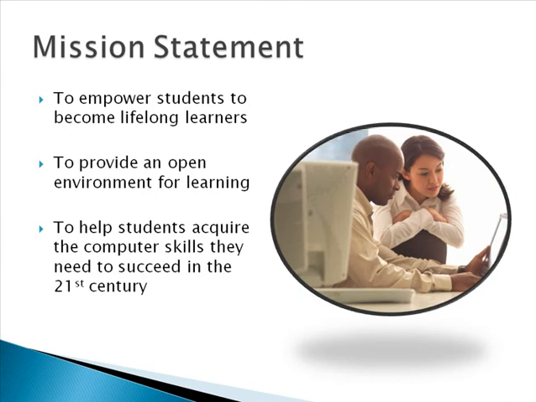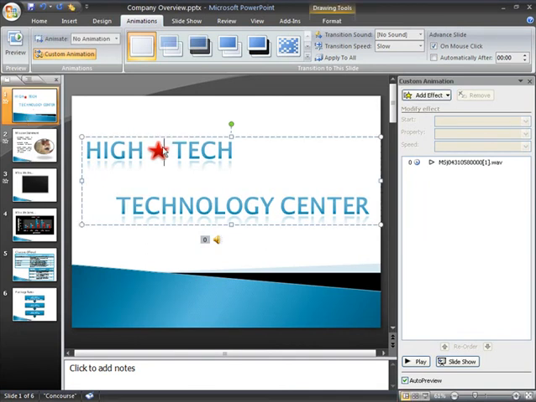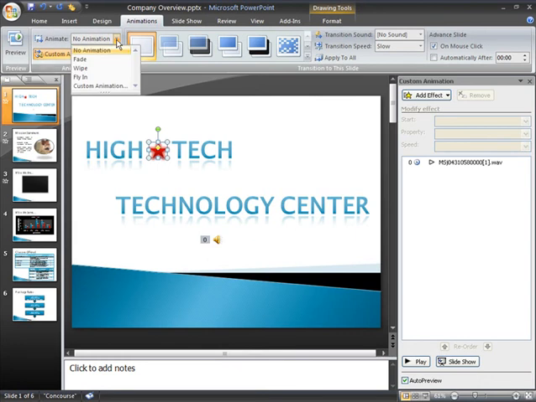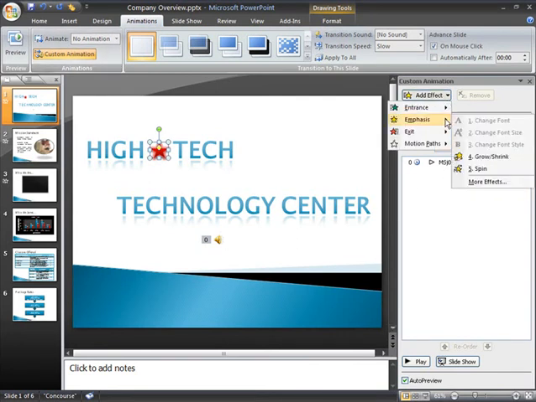There, that looks good. Before we wrap up talking about animations, let me animate slide 1 and show you how the animation can work with sound. I'd like to animate the star, so I'll select it. I could apply one of these animation effects, but I'd like to add a custom animation. I'm just going to make sure the star object is selected. Click Add Effect, and then choose an emphasis effect.